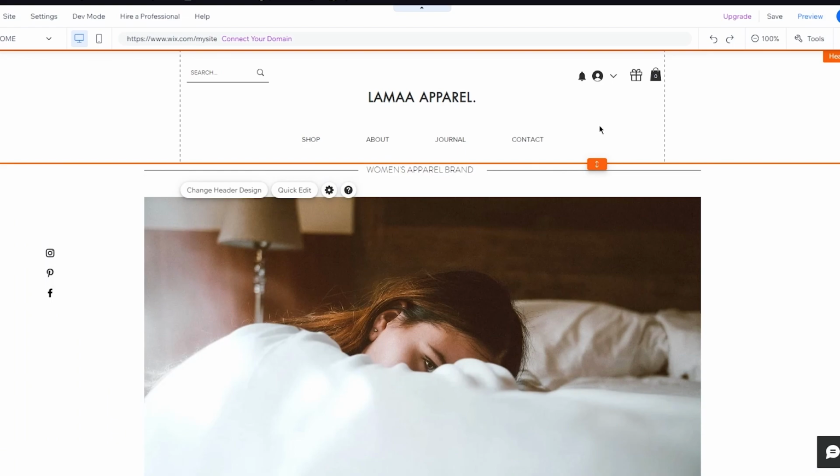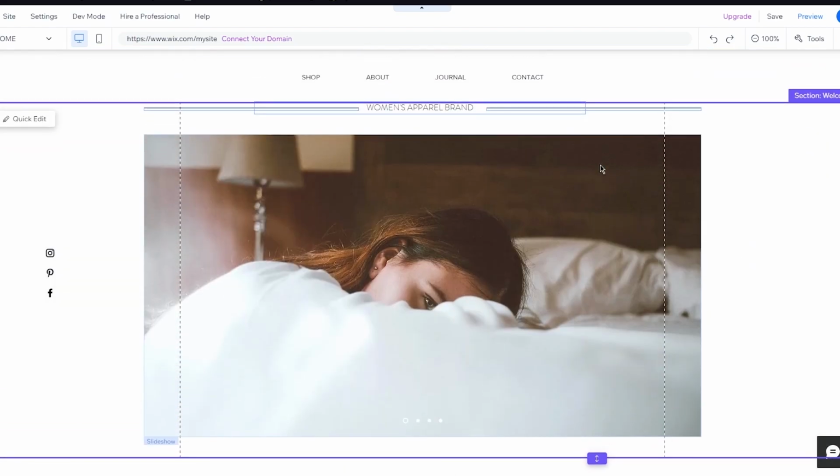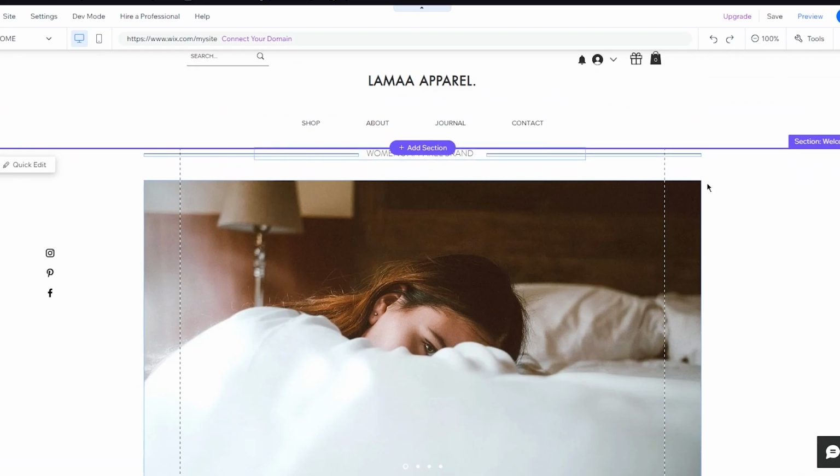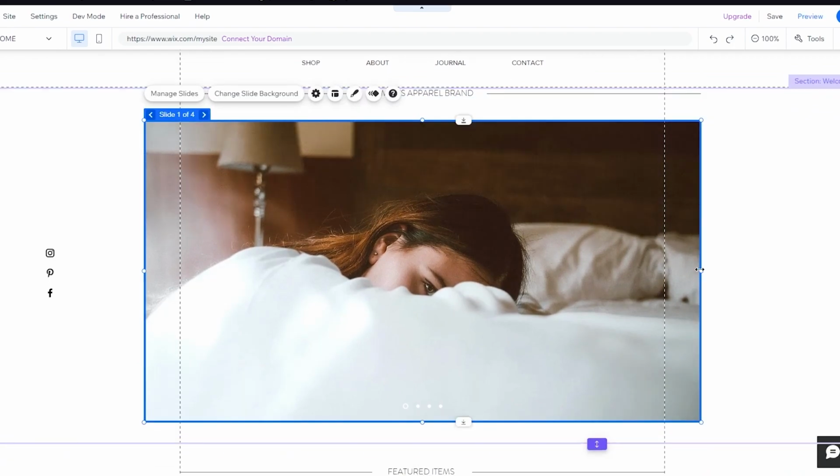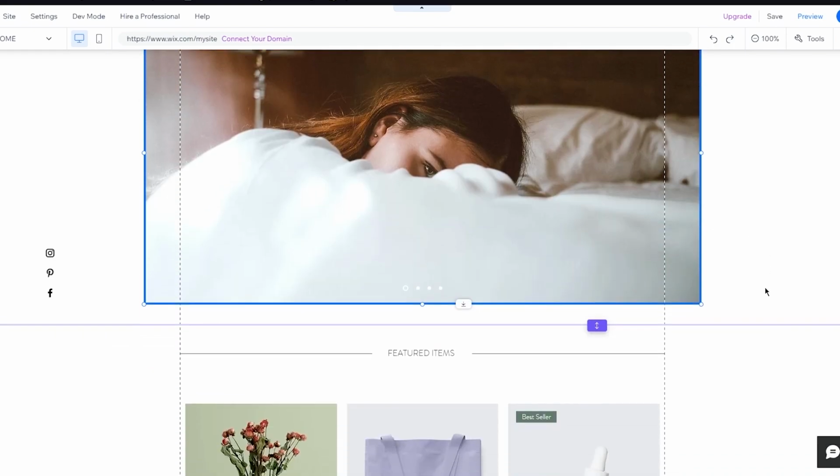That's basically your header. You can also choose to add your logo over here if you want to. That obviously depends on you. You can create a logo on Canva for this if you want to, but I'm just going to keep it like this. It looks pretty simple, looks pretty neat. Here's your navigation bar. You have your elements on the top right, and as you can see, you have women's apparel brand. So here, obviously, you have images that you can add and remove.